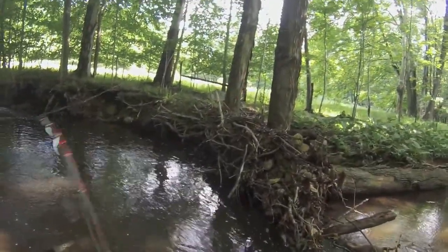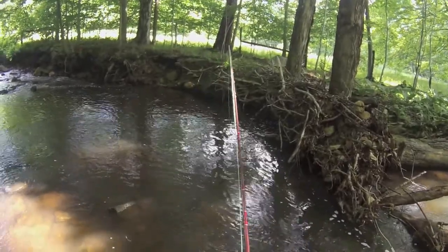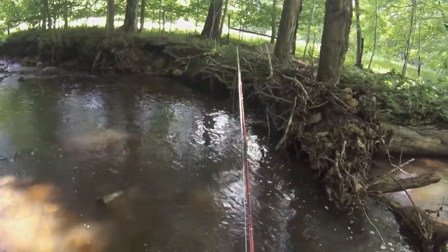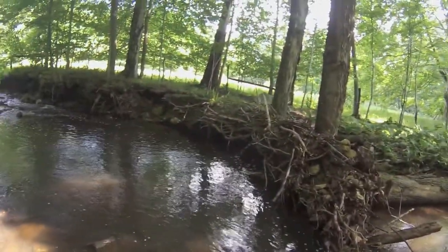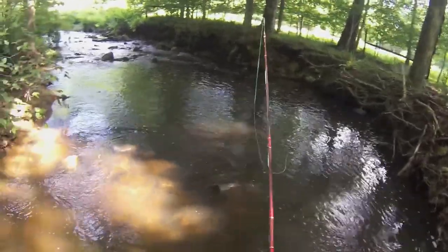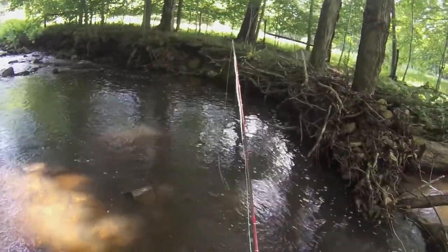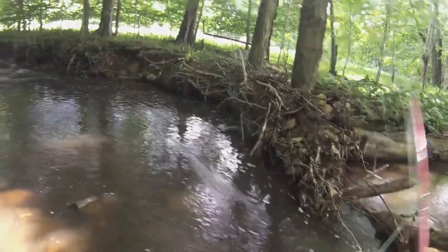This is a bad sign though — that there's sunfish in here. But all things considered, catching fish today doesn't really matter. So today I'm using a nice hare's ear. It rained recently so the water level should be up a good amount — that's why I thought trout fishing would be good today.